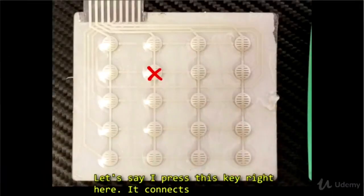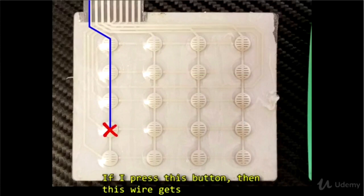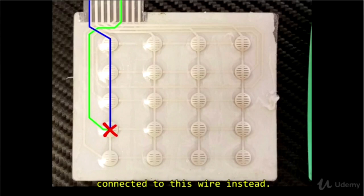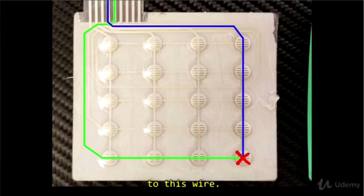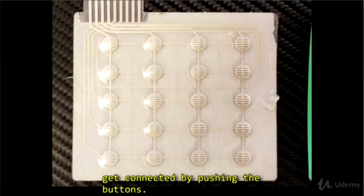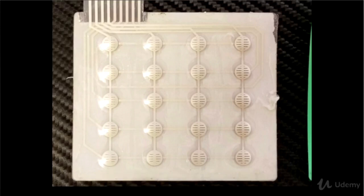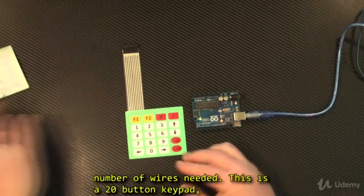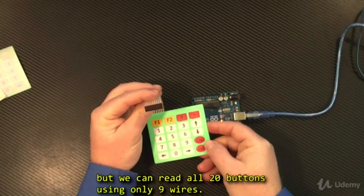Let's say I press this key right here. It connects this wire to this wire. If I press this button, then this wire gets connected to this wire instead. Or if I press this button, this wire is connected to this wire. So as you can see, it's a matrix of rows and columns that are connected by pushing the buttons. Now, by building a matrix of buttons, they reduce the number of wires needed. This is a 20-button keypad, but we can read all 20 buttons using only 9 wires.